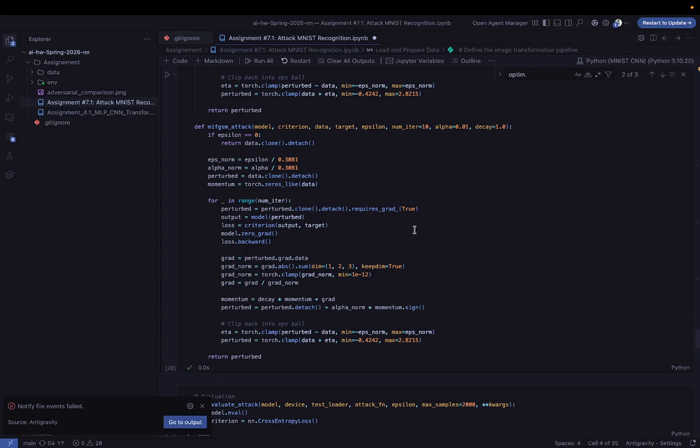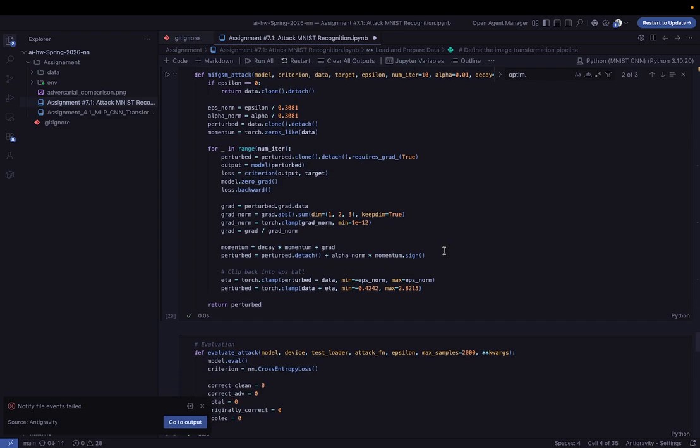MIFGSM is the last function that I use to attack my transformer model. This technique introduces momentum terms into the iterative process to accumulate velocity in the gradient direction, which helps avoid local maxima during the attack.